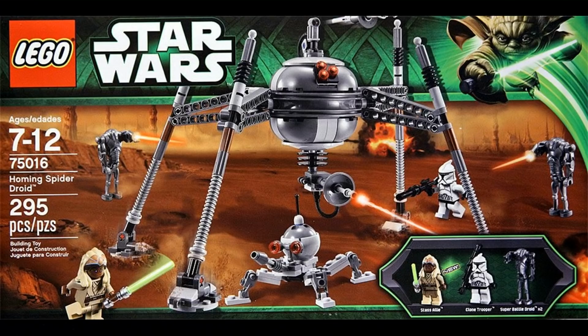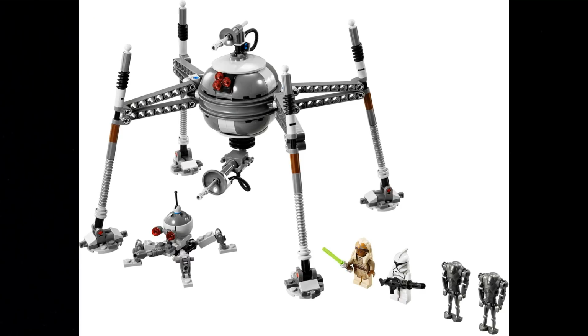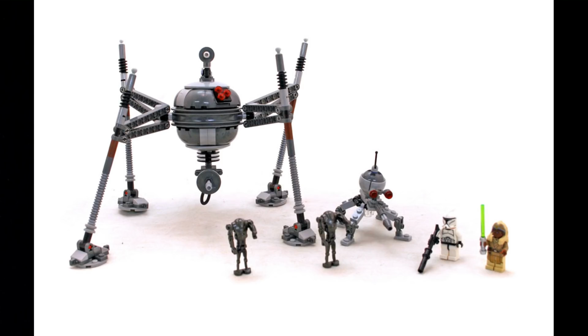Then we have the 75016 Homing Spider Droid, a classic set for Star Wars Episode 2 fans. We see this droid only in Star Wars Episode 2. The minifigure selection is, again, a Clone Trooper, a Jedi, and then some Super Battle Droids, very desirable for the battle if you're recreating it. It goes very well along with the other sets from Star Wars Episode 2 that I'm going to be talking about.